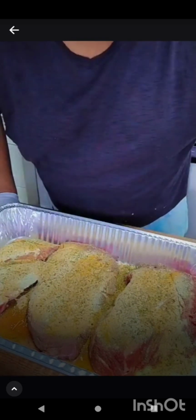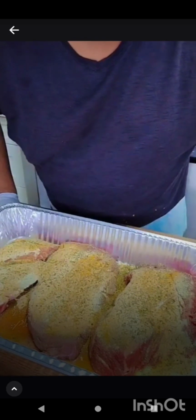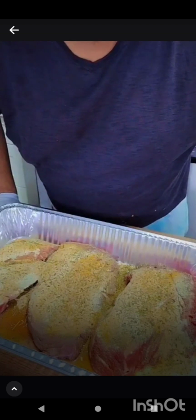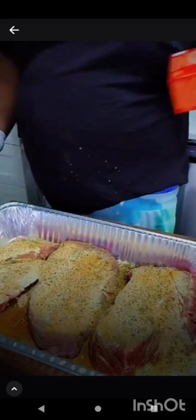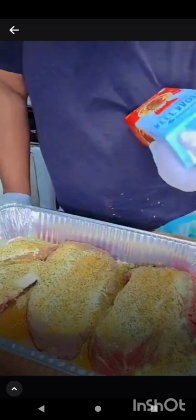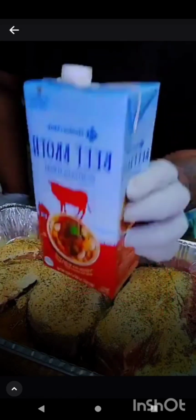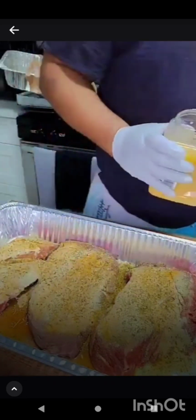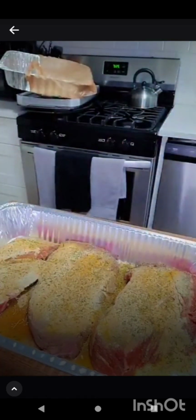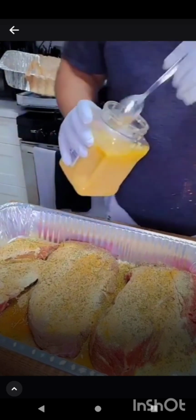Through that cooking process, maybe 3 hours in is when I'll add my onions, green peppers, the potatoes, and the carrots. Also for the juiciness, that's why I said be careful with your salt. I will be putting some beef broth in here, so you don't over-season. But we are going to add some fresh garlic up in here. We're going to put some of that in there.